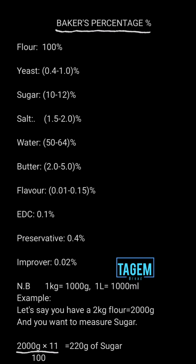Remember I told you that 1 kg equals 1,000 grams. And let's say we decide to use 11% sugar from the Universal Baker's percentage of 10% to 12%. So using our example of 2 kg flour, which is 2,000 grams, and sugar 11%, this will give us 2,000 times 11 divided by 100. Your result will be 220 grams.